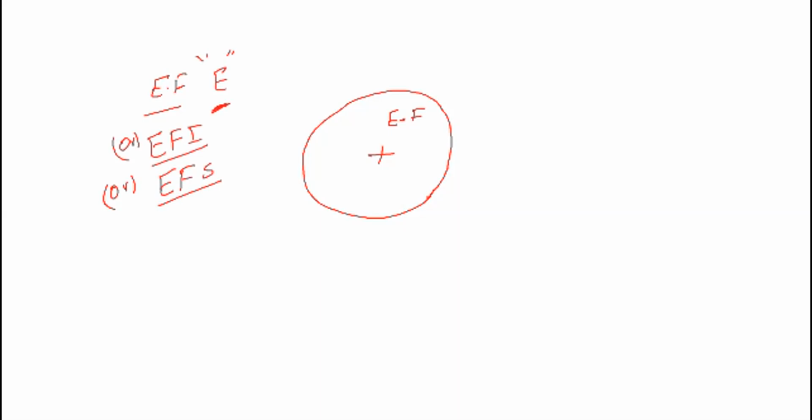Now, the positive charge has some field around it, and that field is the electric field. The electric field lines are always traveling away from each other. They spread equally in all directions like this. So the field lines travel in all directions. These are nothing but your electric field lines.